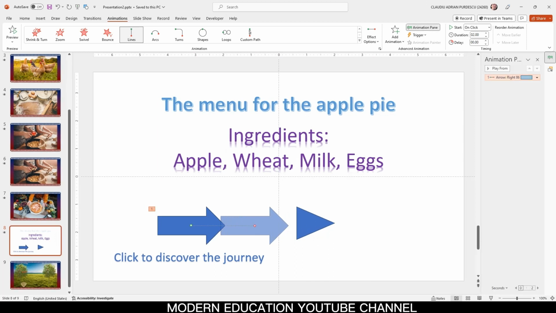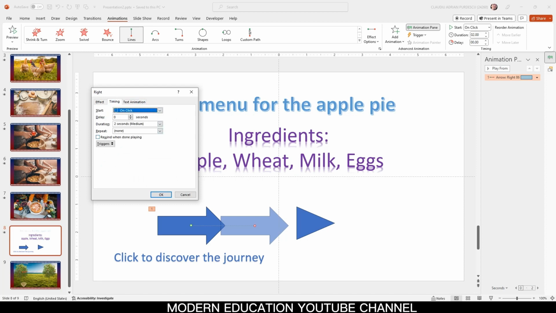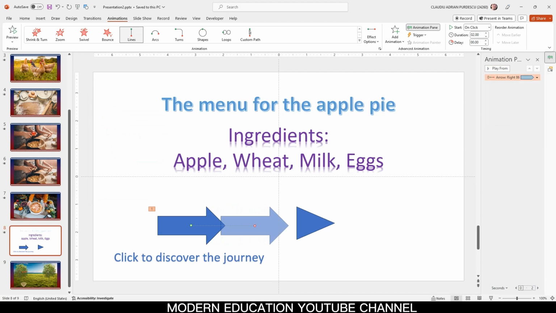And from the animation pane, effect options, again, no smooth start and smooth end, and from here you should put the rewind when done playing and repeat until the end of the slide. That's great. You can put it after previous.